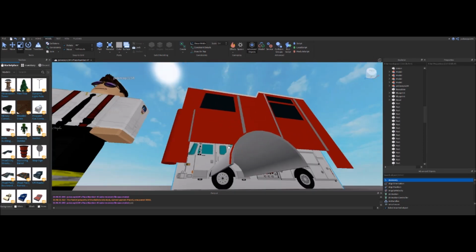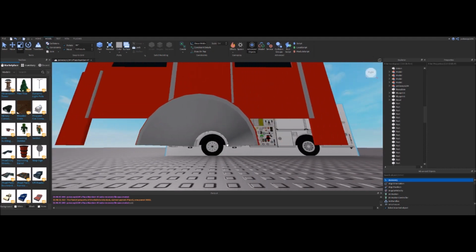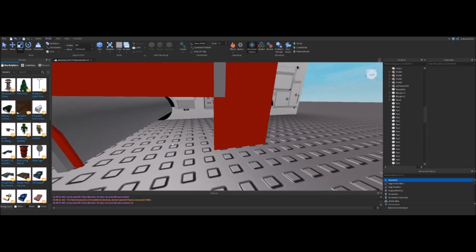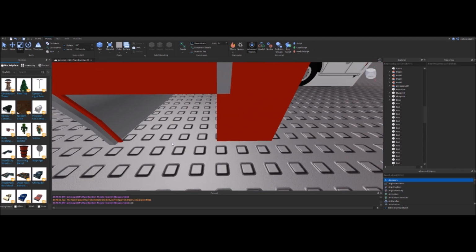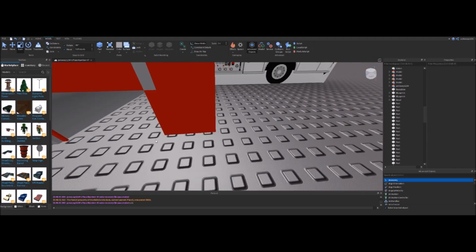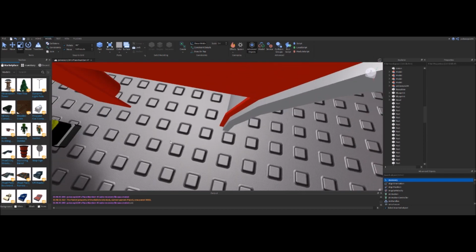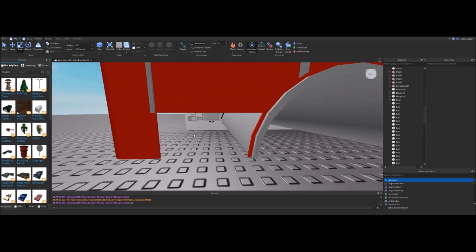Alrighty. So we still have a little bit of a gap here, because there's going to be some diamond plating here. This is where we're going to have our steps. And the San Diego Fire Department actually has something pretty cool where they have the corners tapered on the steps. So it's not just sticking out like a solid block. It actually is somewhat tapered on both sides. So that's something that we're going to work on.